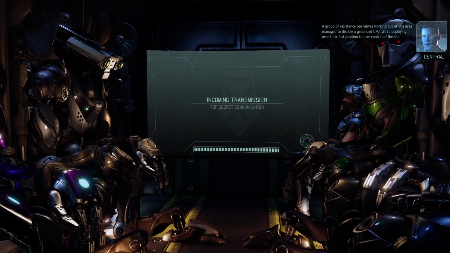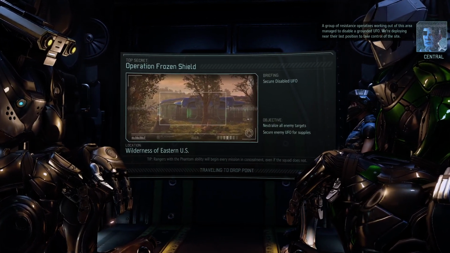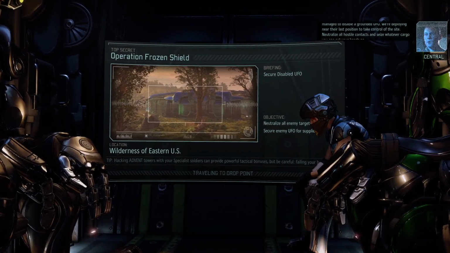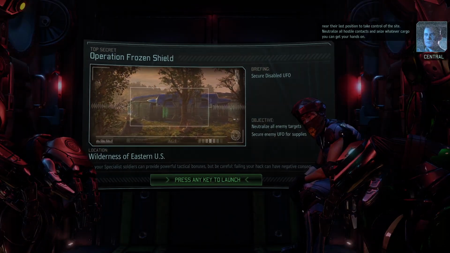Gain 15% increased aim. Everybody working out of this area managed to disable a grounded UFO. We're deploying near their last position to take control of the site. Neutralize all hostile contacts and seize whatever cargo you can get your hands on. Okie dokie.